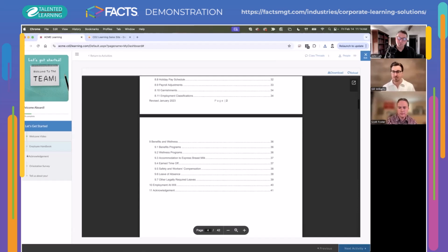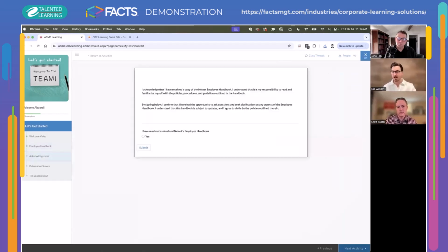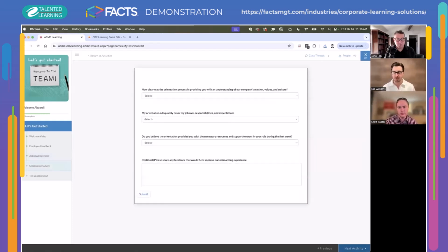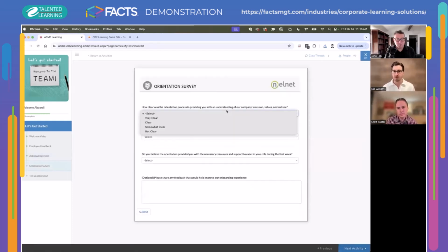A common practice that we see in our learning flow is also, hey, I've got to lock that next step. And I need to have my learners acknowledge that they've gone through this learning so that I can track that on their transcript. So I can put them through an easy locked stage as well as an acknowledgement form process going through their learning journey. Now that we've submitted that, I can move on into my next stage of my learning here, going into our form and survey building tool capabilities. So we do have a native form and survey building tool on the platform. So I can drive data gathering scenarios, both anonymous and non-anonymous use cases.